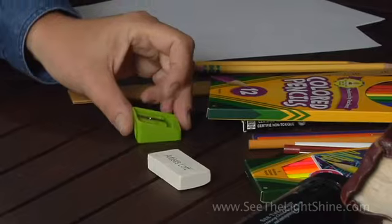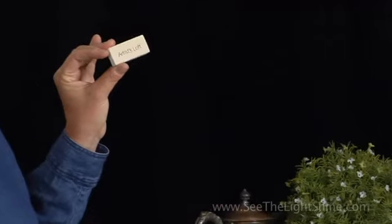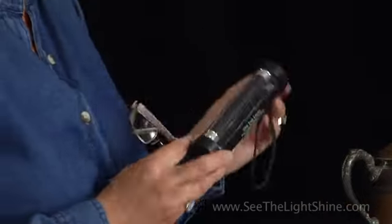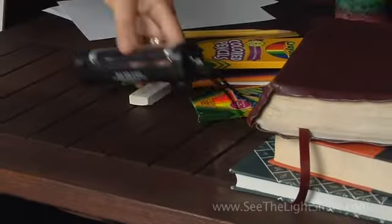You'll also need a pencil sharpener, a white eraser, which is really great for taking off your pencil lines and making adjustments. And your last tool is a black light. If you don't have one of these, you can get one at the See the Light store.